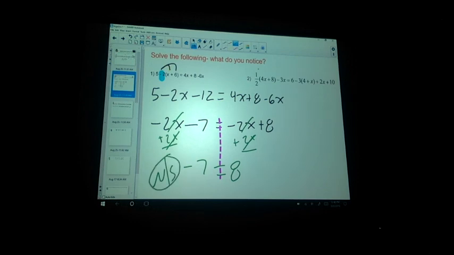Now, I'm not going to work out this big old huge problem, but let's just for laughs and giggles say this one comes out to 7 equals 7. The other one was -7 equals 8, which is nonsense. But is 7 equal to 7? Is that true? Yes. So this means this has infinite solutions. Cool? May I move on?